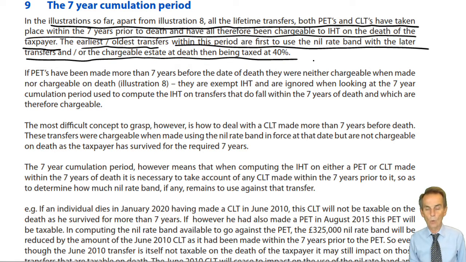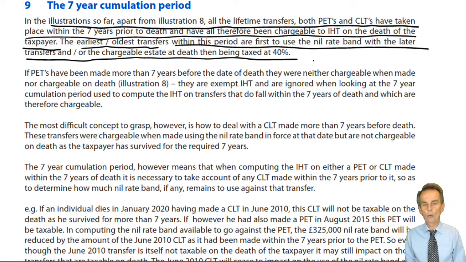As is likely, then, one or more of those transfers will be CLTs. And if so, that necessitates the first of the IHT computations to be prepared, headed up, lifetime transfers, chargeable when made. Now, if we've only got one of them, then at the date the transfer was made, it was chargeable. So we would have used at that point the nil rate band that existed at that date. And as we've said, ever since 2009/10, we've had the current and still £325,000 nil rate band. But if you went back before that, you would find lower numbers.